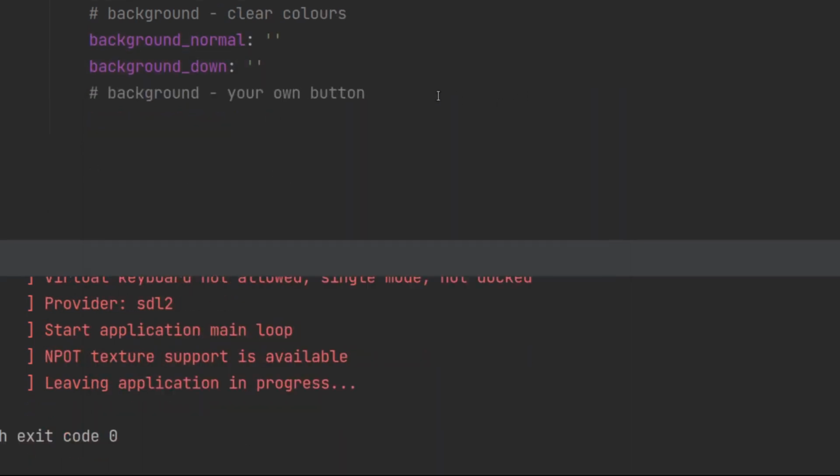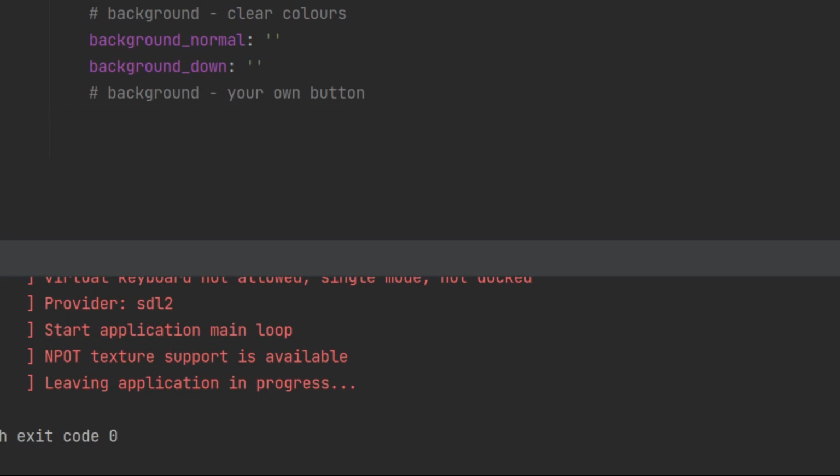Now the final thing to show you is that you can actually use your own files, if you like, as a button. Now I'm going to use my company's logo, for example, as a button. So this is where we come back to background normal and background down. Remember what I said, they are actually string values to the source file of your button. So if in here you stick the path to a PNG or a JPEG or whichever format you have, that will then be your button.